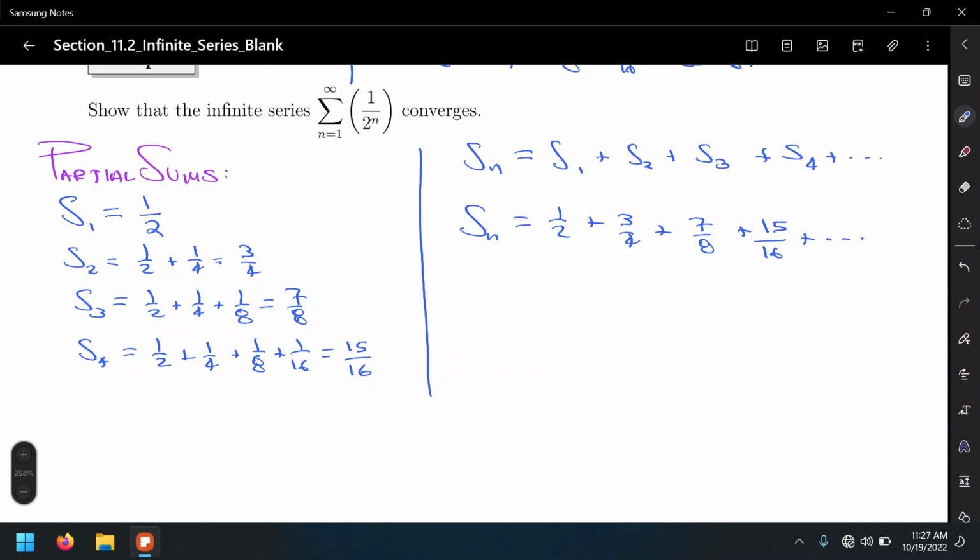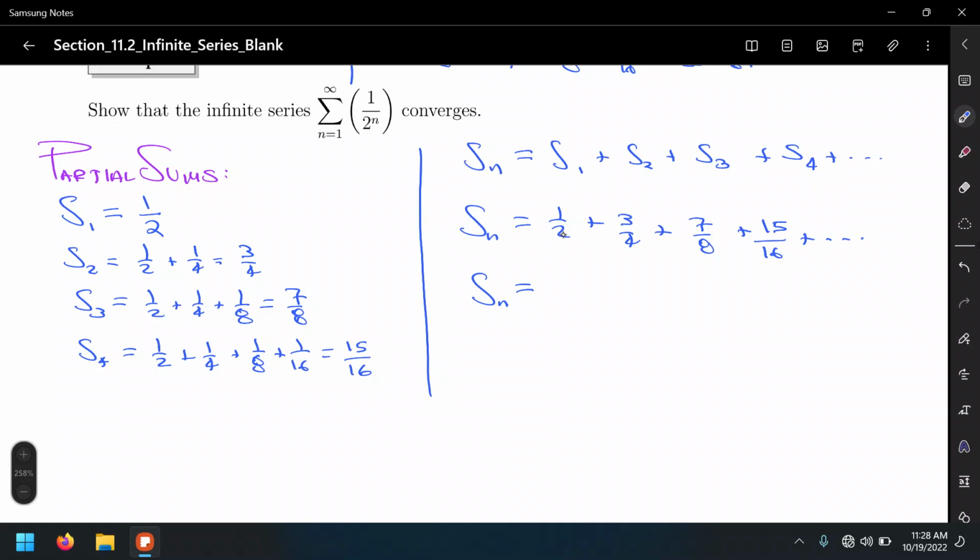Now, this one is not going to be as bad as it looks. So in this case, we need to find the general rule in terms of n. Remember what we did back in sequences when we were given the terms of the sequence and we were asked to find the expression that generates these terms. Again, in those situations, it's important to consider powers, the sequences of perfect squares, the sequence of odds or evens, powers of 5, powers of 3, powers of 2. So do we have any pattern that looks like that? 2 to the n minus 1 over 2 to the n.